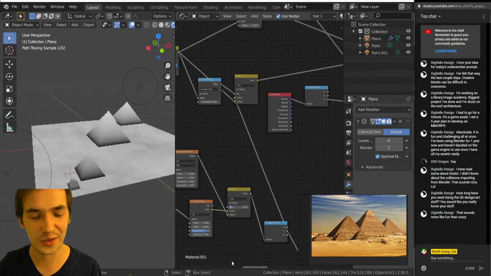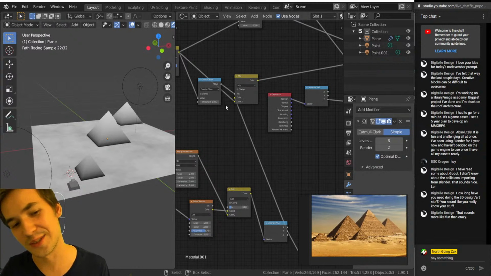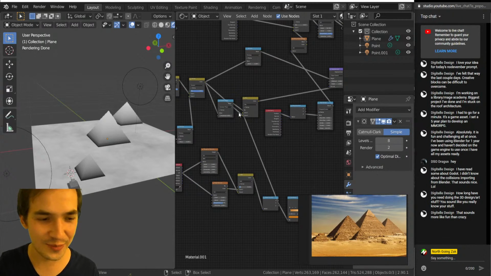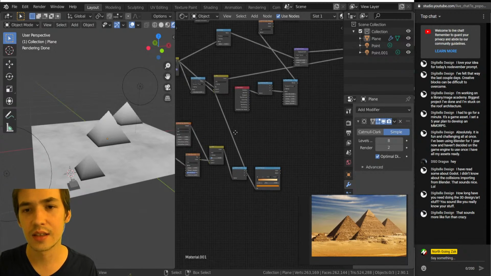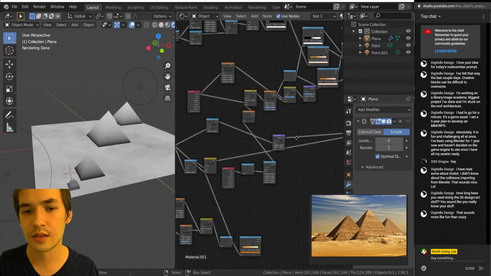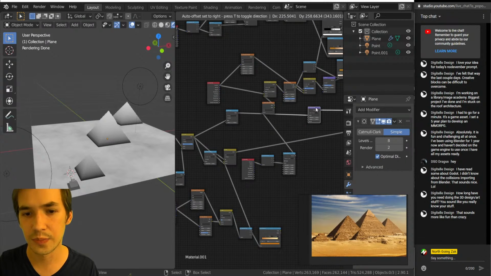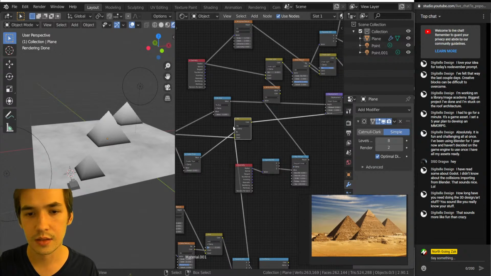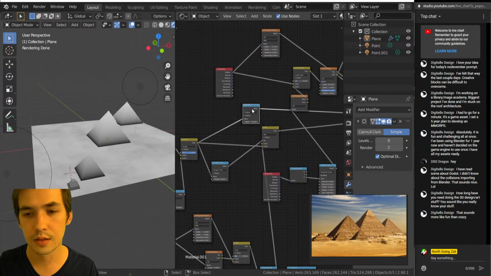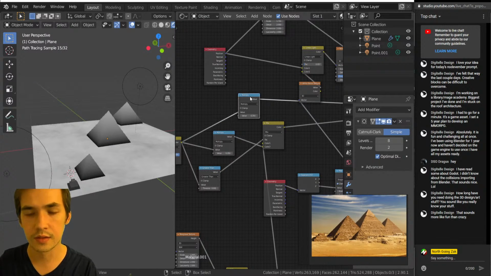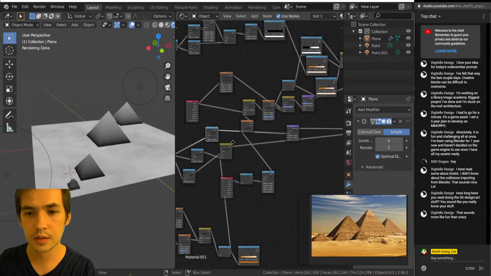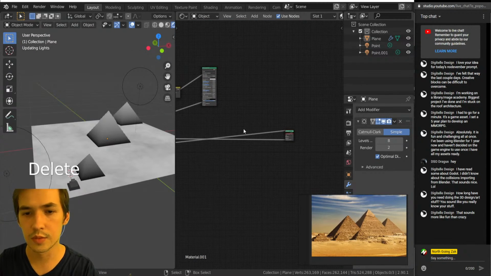One day I'm gonna actually figure out which one instead of guessing, but I've been able to get by so far otherwise. And then I guess, is this plugged into the height right now? No. So I'm gonna put that multiply in there, and then this will go into my displacement.